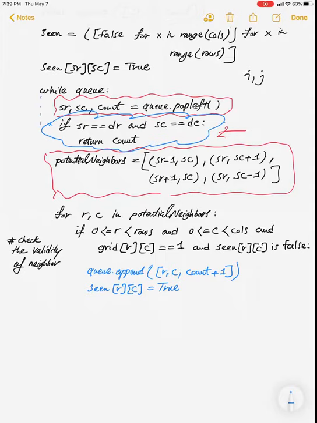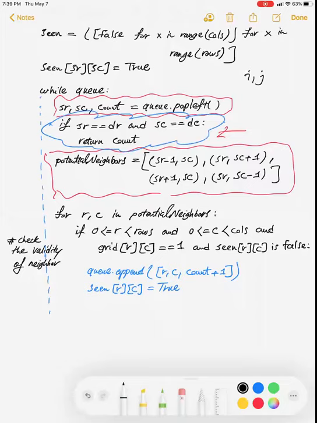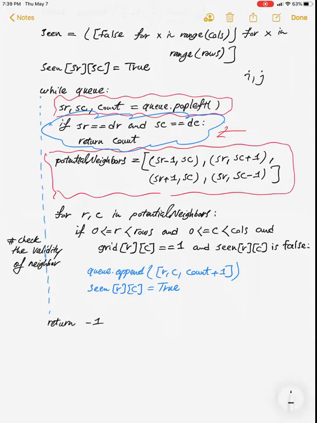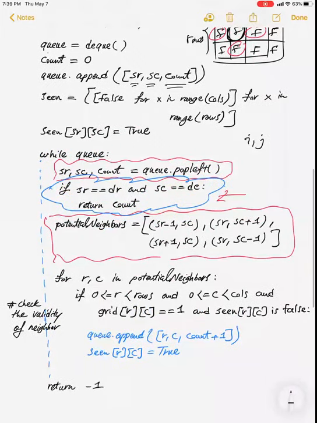Let's say we didn't find the destination and we finished and the queue is empty. We will return, let's say, -1. You have to discuss this and ask your interviewer, but -1 is a really reasonable answer, because we want to return the shortest path and -1 doesn't mean any valid value. So you can return None, or you can return -1. I think -1 is better because the type of our return should be consistent.